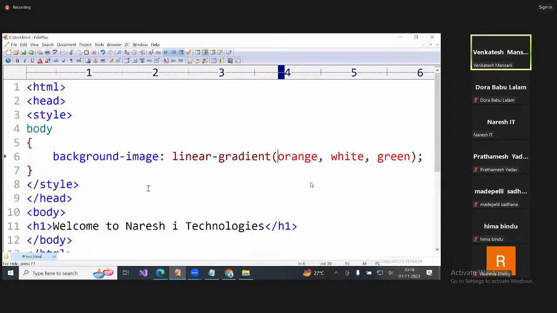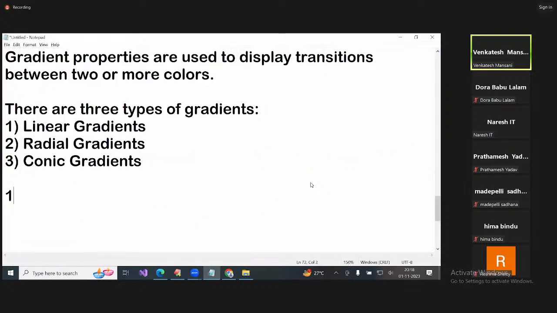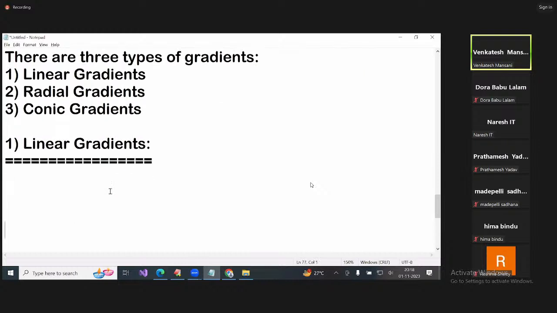Now, first, note on linear gradients. First one, linear gradient. Just I'll give properties only.